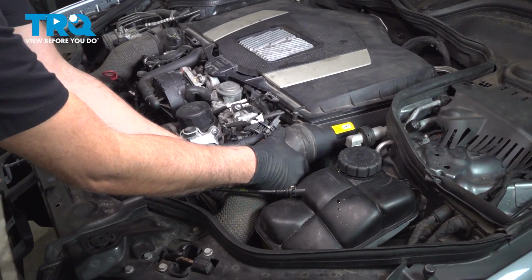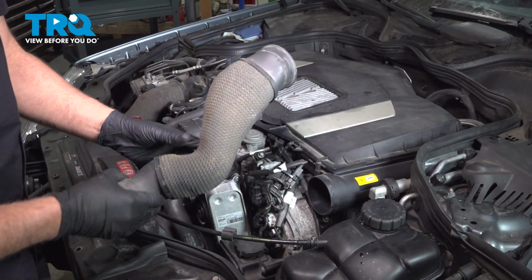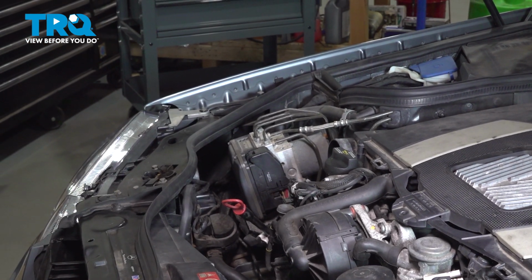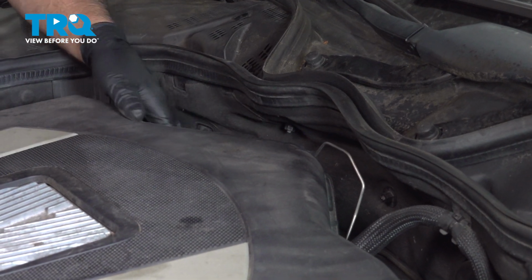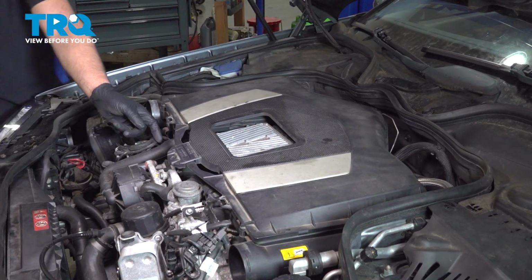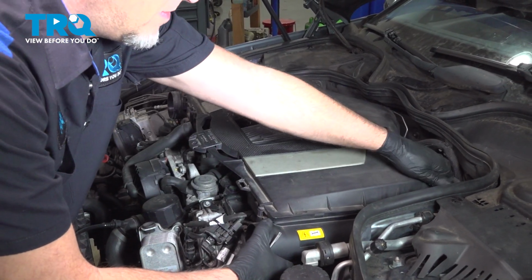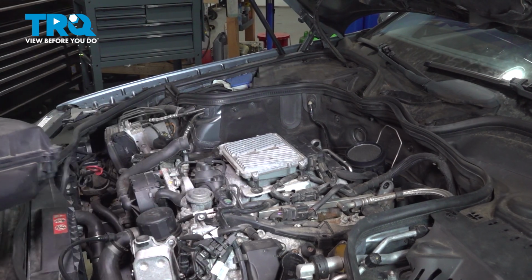Take these air ducts out, just pull them straight forward, then pull them up. They may be a little more difficult than that, but that's the idea. Just pull those out. Pop this lock off, and just take a screwdriver and pop that back, and grab this panel, slide it up. There's a hose right here, just pop that out. Pop this side up. Pull it off and set it aside.